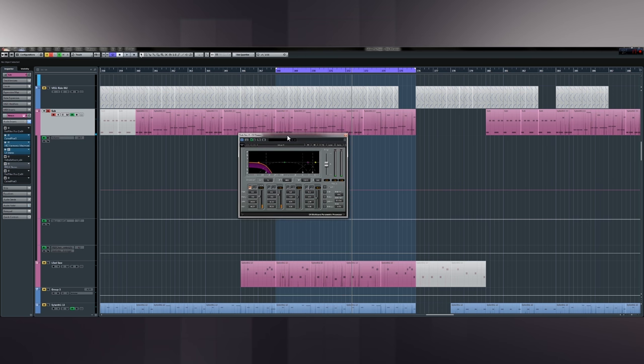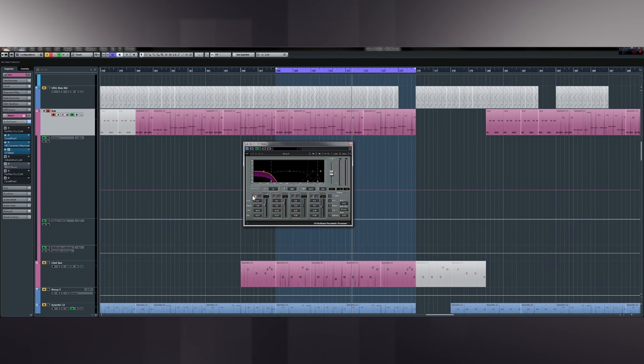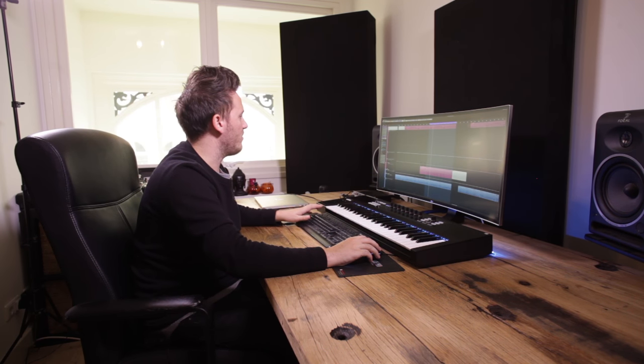Next up I've got a C4 compressor by Waves. Because it's a multiband compressor, I ended up soloing the real sub frequencies and just leaving out everything else — so literally it's just the sub frequencies in the end. Then I've got a Renaissance EQ, again rolling off — just didn't want any of that top end in there. So that's pretty much the main bass sounds and all of the synth sounds in the drop.